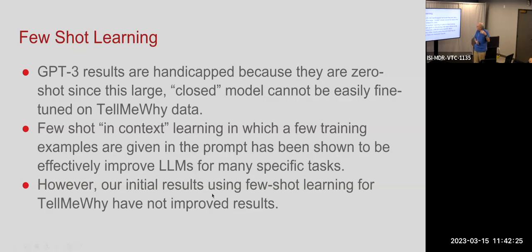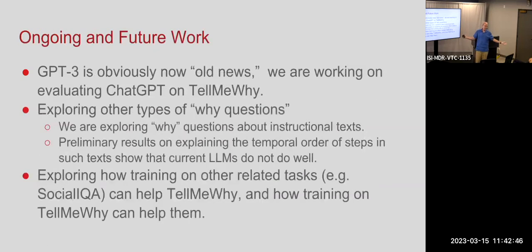I tried to get Yash to give me some new results on this. He's been trying this, playing around with prompt engineering, which we all know is really critical. Right now, we're not getting any advantage from few shot learning on this problem. This is definitely preliminary because we haven't done the full prompt engineering to see how well we can do. But right now, initially out of the box, we can't get few shot learning to help on this problem. And of course, this is all old news, right? Because who cares about GPT-3 anymore? Sorry, we've got to do ChatGPT, Turbo something, GPT-4, whatever. He's busy, Stony Brook is busy. He couldn't get me answers in time for this talk.